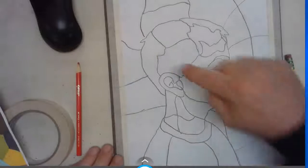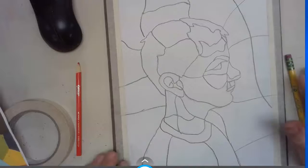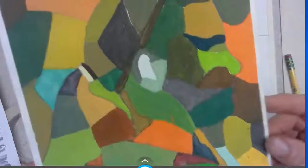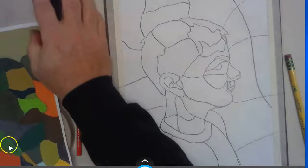I've got some nice shapes. Stay inside the line so that you don't lose the integrity. One of the things I like to grade is if I can still see the face by the end of the painting, because you've been really nice in staying inside the lines, then you'll do the best. Okay? Enjoy.